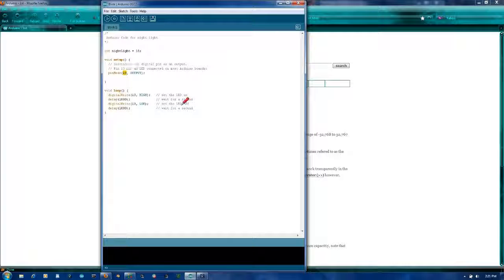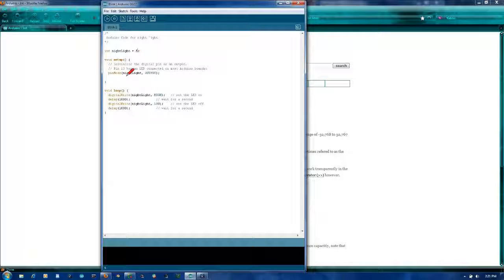So now what we can do is change all these to nightlight. Now it seems like more work initially, but in the future, let's say we had a lot of code here. We had pages of code. We wouldn't have to go look for it. If we wanted to change this to pin 5, if we wanted pin 5 to be our nightlight, then boom, 5, and that would be it. It would change.